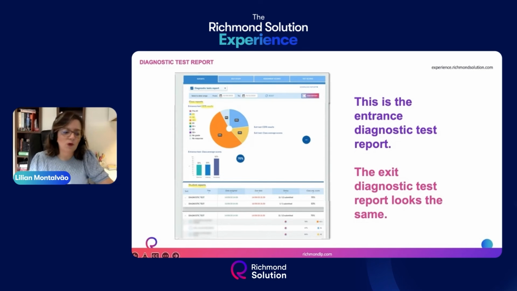And why is that helpful? Okay, if I'm teaching A2 level, and then I have, let's say, 40% of my students in the beginning of the year who are actually A1 plus, maybe I'll need to do some more work there, right, to help them catch up and actually reach the A2 level. So that's a really nice indicator as well, really useful. And again, we can also see the student reports, not only class reports, but student reports. And we have bar graphs too with the skills.